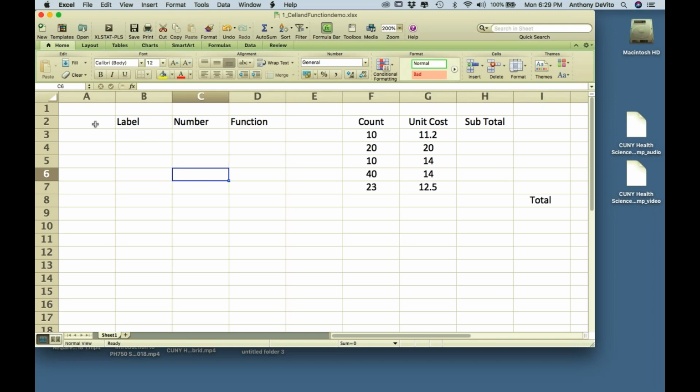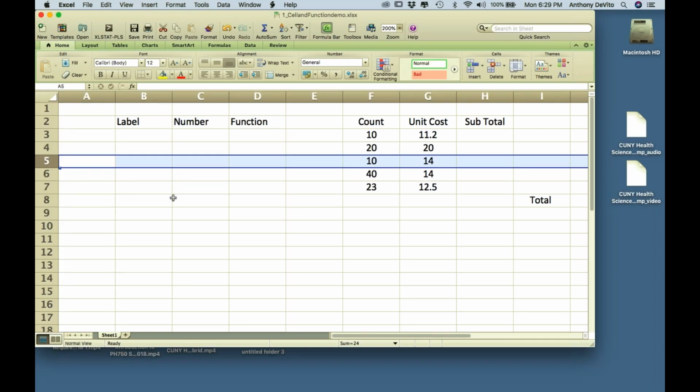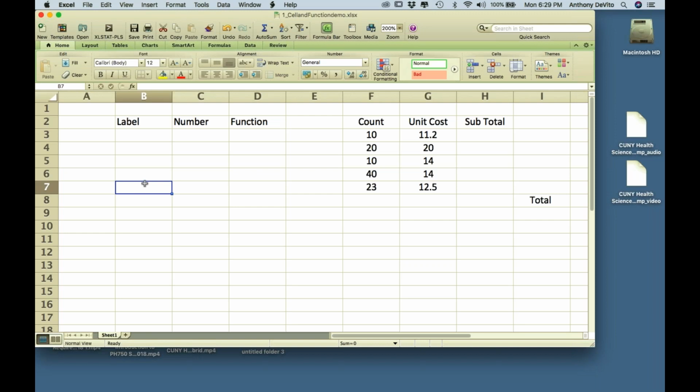So basically, a spreadsheet is a series of cells that you see that are identified by letter for column and by number for row. So for instance, this particular cell, which is empty, I would identify as B7. In any of these cells, I can create what's called a label, which is just a name, a word that I might type in there, like January. Or I could put a number in, like 234, or I can insert a function. A function is any kind of operation that calls on it to do a calculation.